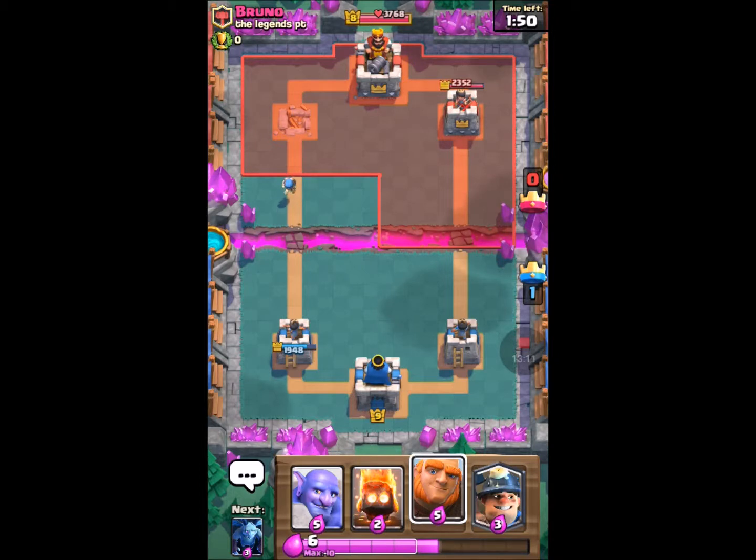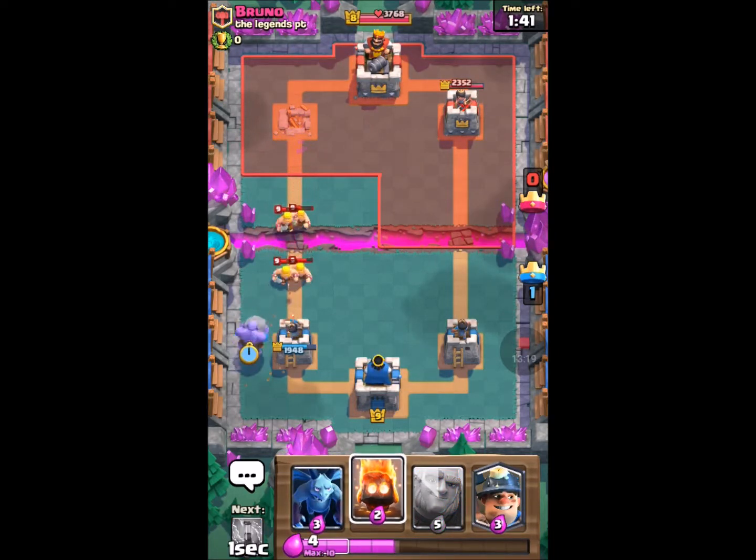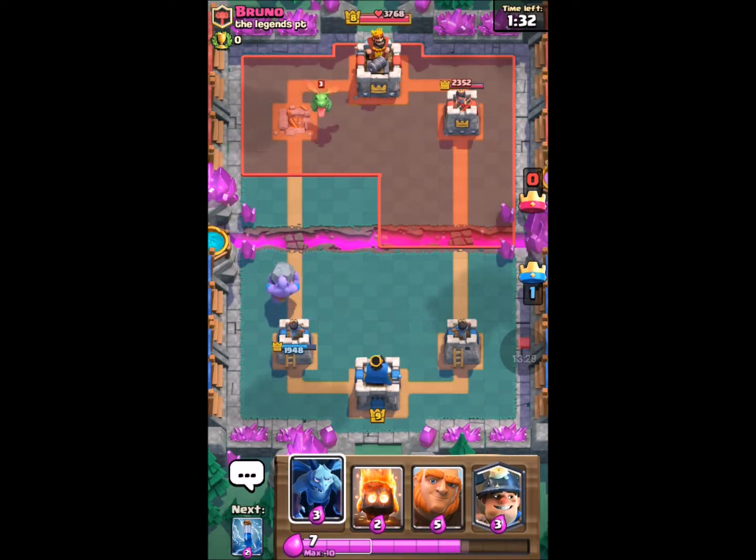Now I'm going to just try to defend, because it's better to defend once you took a tower already. So if you can defend the whole rest of the game, you can just win. Like, you don't have to worry about taking another tower and then having no elixir to defend, and then they take your towers and you lose.